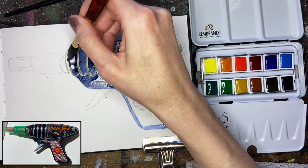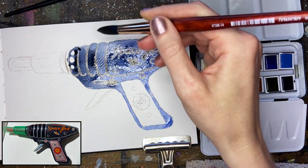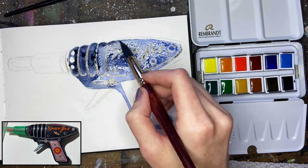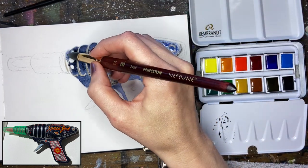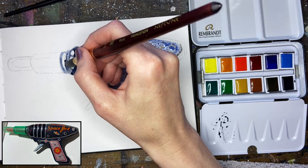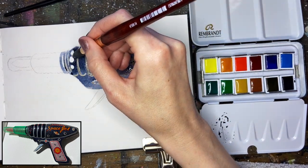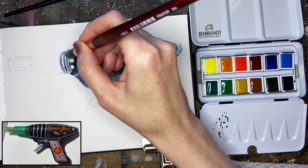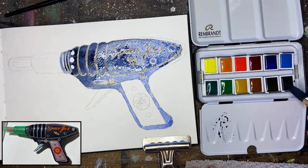By having a large brush that holds a lot of water, you're going to get smoother gradations in your larger areas, so your colors will be more evenly distributed. The majority of the time we work light to dark, which is why when we plug in our local color we're going to do it in pretty transparent washes. That way I'll have full control over how dark and where I want to place my shadows, and it'll give me the opportunity to include extra color and detail throughout the gun.